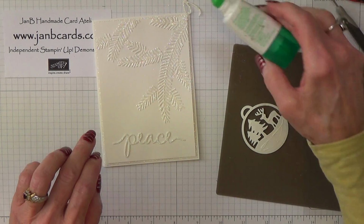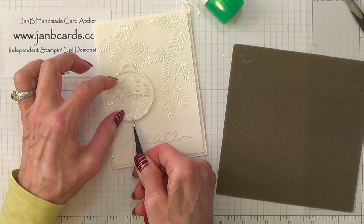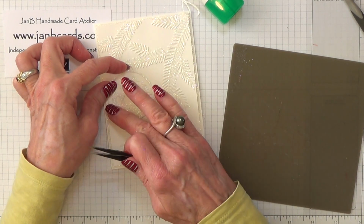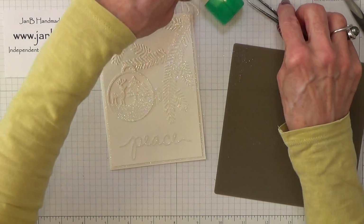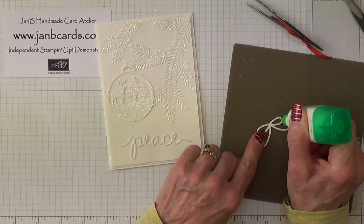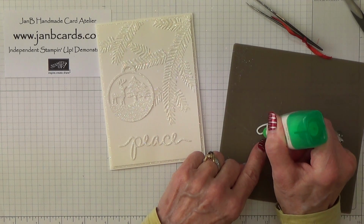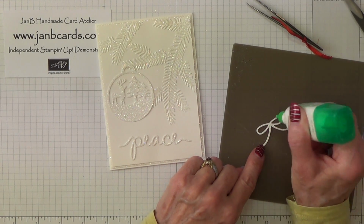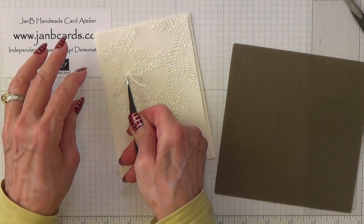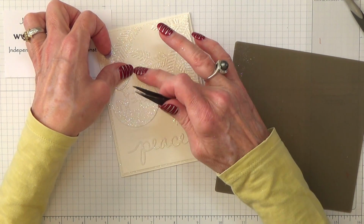Trees. I'm just going to put that so it looks as if it's on the bough there, or branch. That's that one. And now just the bow. Well, it's so nice when Tombow comes out nice and slowly like this. And then I'm just popping that over the little holder thing at the top of the bauble.